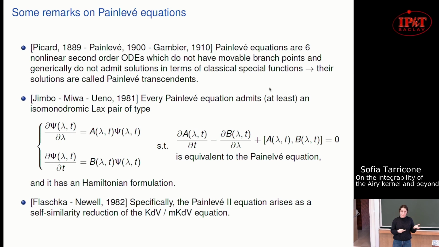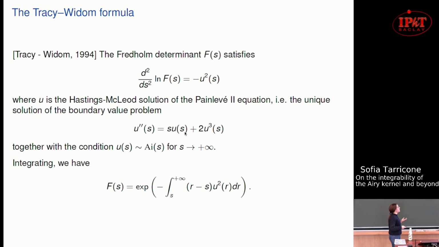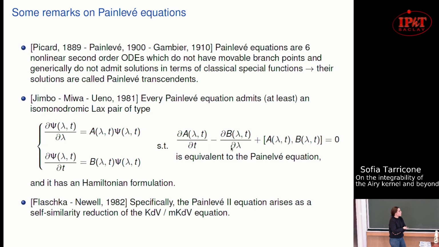So it's for that reason that this function U of s, even though it could be very not known, not special for anybody, came out of what is now called a new class of nonlinear special functions. About why I said just before that these are in some way related to classical integrable systems: it is because every one of these six Painlevé equations has been found to have a Lax pair, by the Japanese school in the 80s.